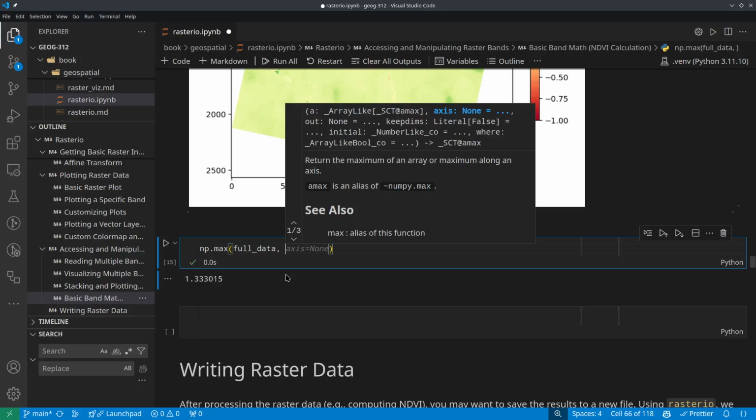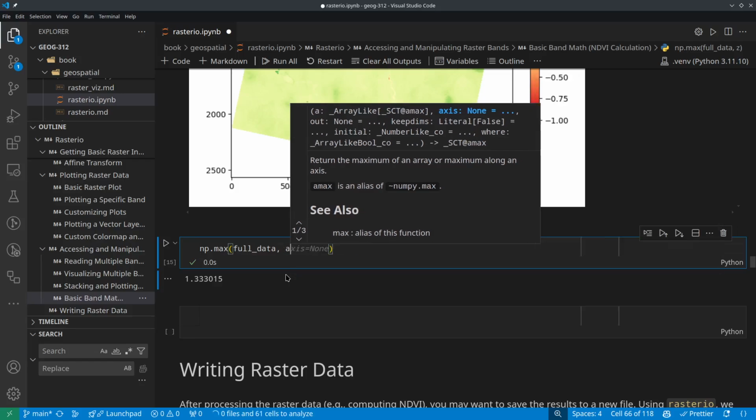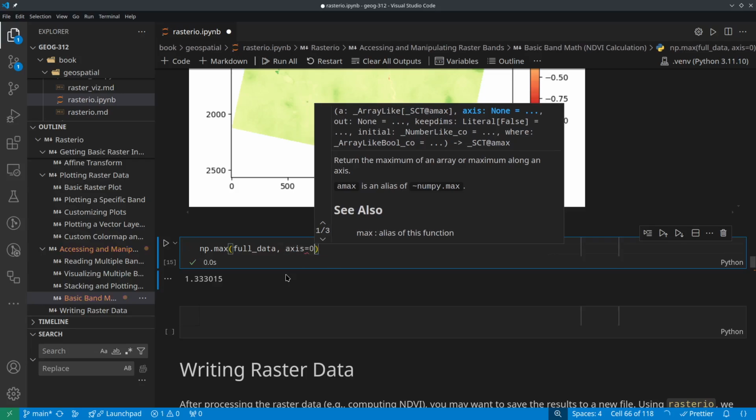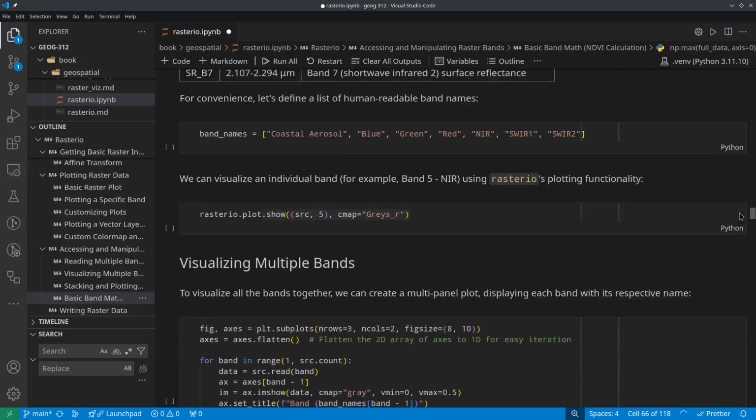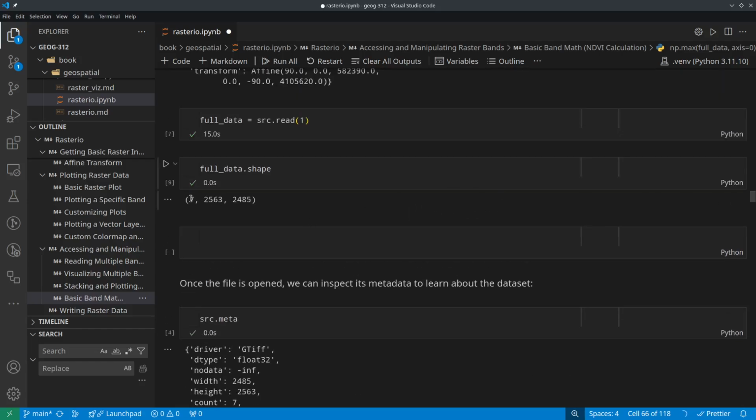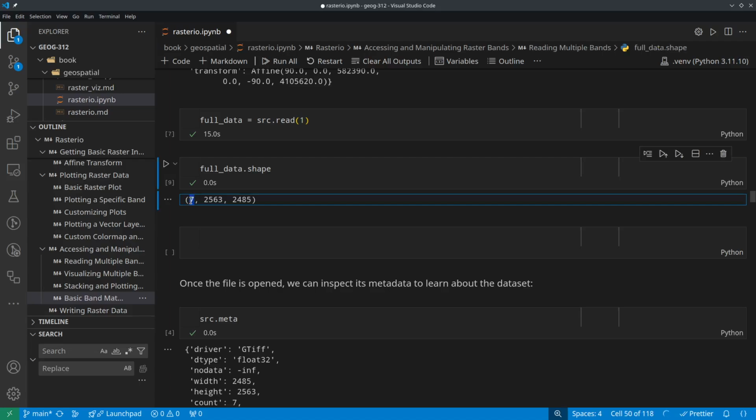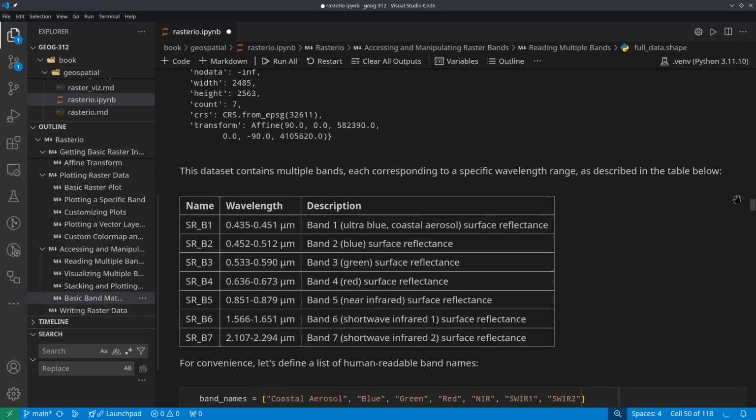So there's an axis parameter here. Axis equal to 0. If you come back to the full data I showed you earlier, this is the index axis, so it has 7 bands. This is axis 0, and this is 1 and 2. So if you're calculating across axis 0, that means it's collapsing 7 bands into a single one. In that way, you have an image with just one single band as the outcome.